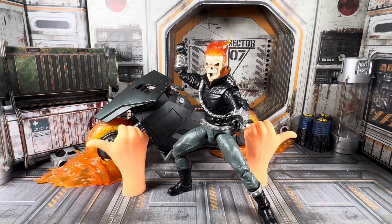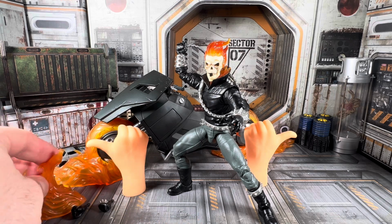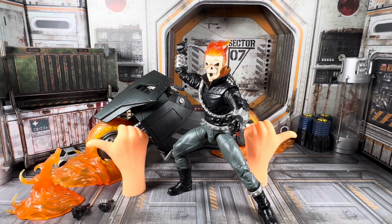This might be, dare I say, a top-tier figure for me in my collection. This was a huge get. I think it's priced around $50 or $60, something like that, depending on where you buy it from. But with the flame effects, the extra hands, the chain, the standing piece right here, this is everything that he comes with, including the bike, everything I think that he needs. He doesn't really need anything else.